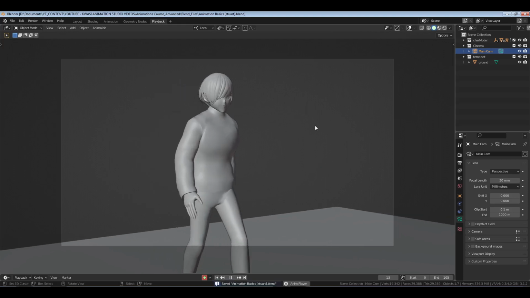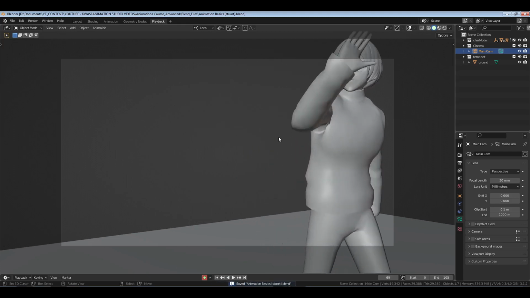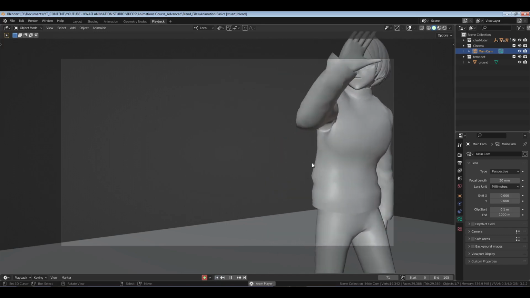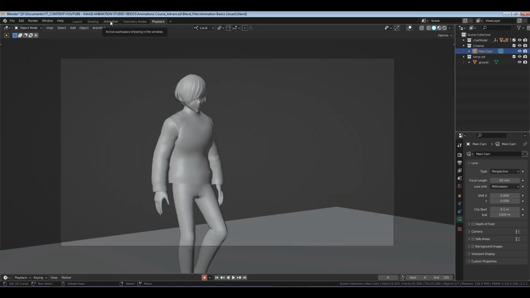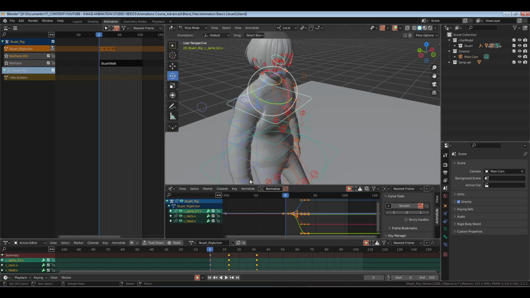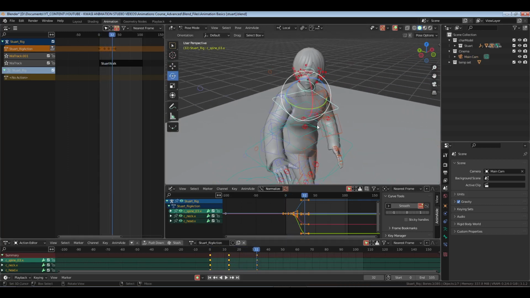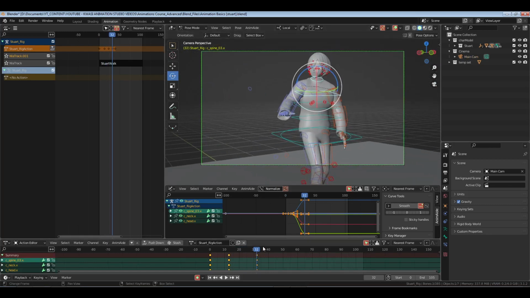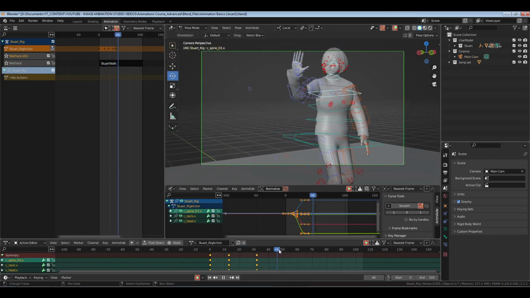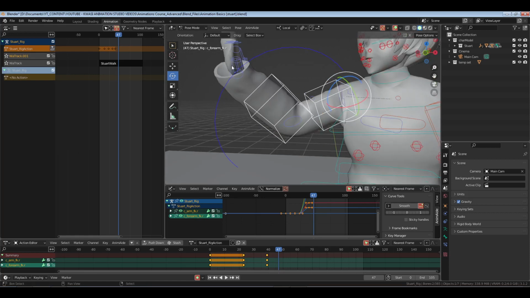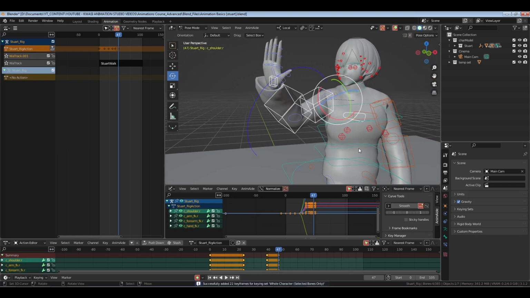And let's hit play. You see? Okay. So I'm using his default action to sort of give him a wave, but we're going to change it. Don't worry about it. It's still going to work. So he begins to turn his head. Let's look at it through the camera. He turns his head, puts his hand up. All right, so now we have this sort of pseudo wave from him. But what I'm going to do is select all the parts that are officially a part of the wave. So it's all these parts. I'm going to hit I.